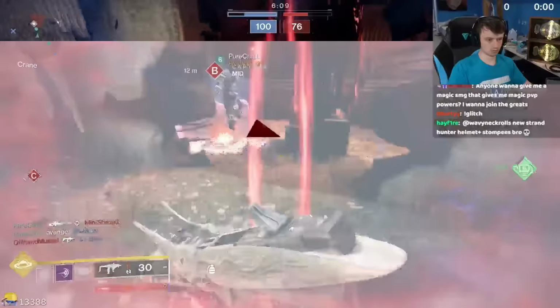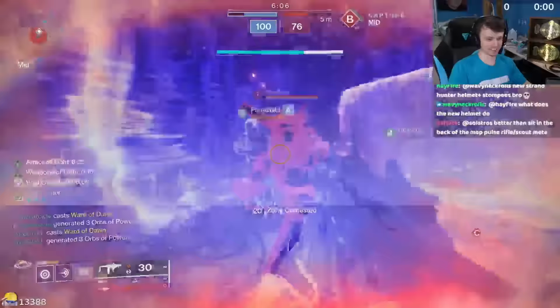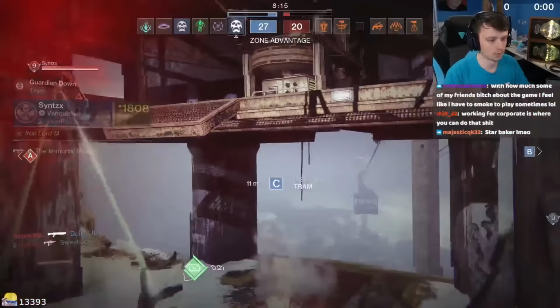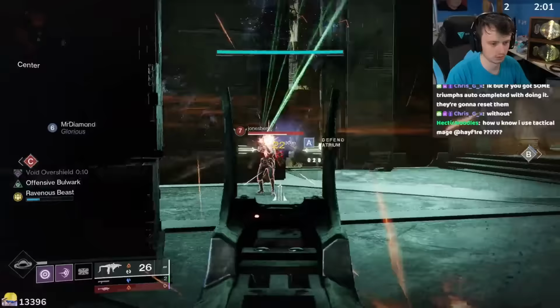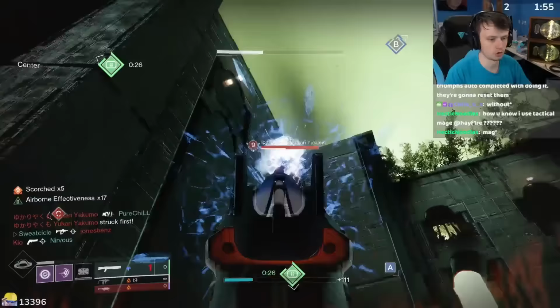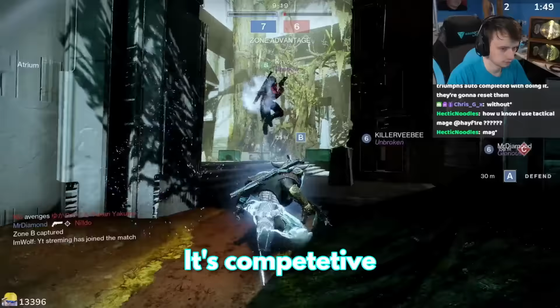Oh, let's go! Get out of my bubble! Bro, you're cringe! How do we get boss talk and then this dog shit map? What is that rotation? Widow's Court. It's competitive.